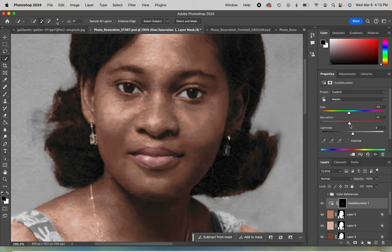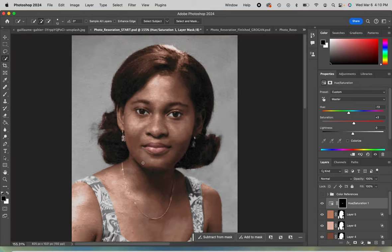I can make it look like her lips are just slightly darker than the rest of her skin, which is normal and natural. So I'm going to make it look a little bit like she's got a little bit of lip gloss on there, just a little bit of color.